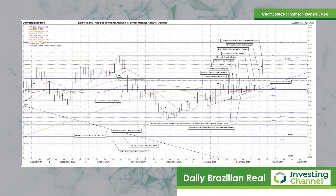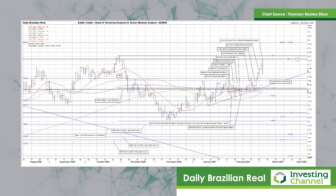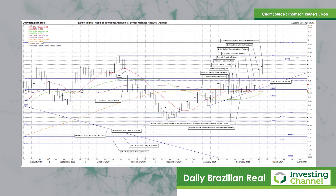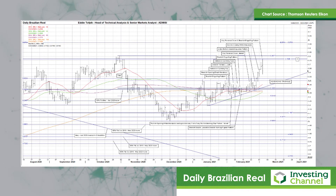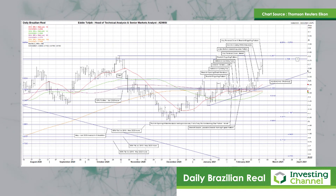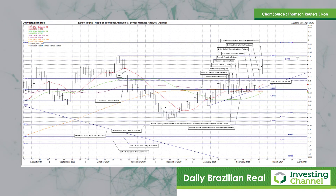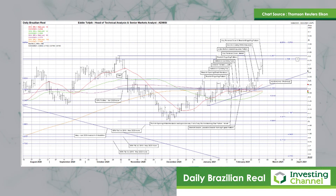The last chart to look at is US dollar against the Brazilian Real. You've got to love it when a plan comes together, gets justified and then carries on back towards where it started. A very large combined key reversal down and bearish engulfing pattern yesterday at the top of the recent market. However that was not the most important thing — instead it was the market reaching up and touching Target X, the target for the 2021 bullish ascending triangle at 576.60, before then dropping like a stone to finish just over some congestion at the 560 even area. If I were to say that I had a great deal of satisfaction in seeing yesterday's action, well I wouldn't be lying. We now have to see what is next.